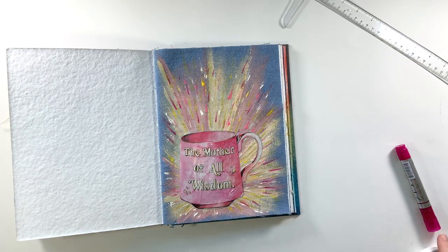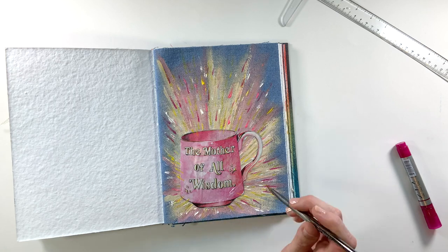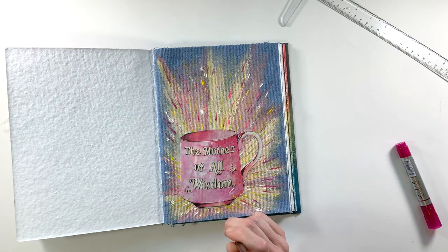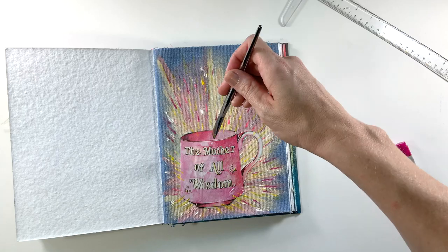At this point, I love the page as is. I was tempted to leave it just like that. I'm adding a few more little paint marks that kind of overlap the coffee cup to bring it in. But in the end, I decide that I want to add just a little bit more. That just seems like it's missing something to me.